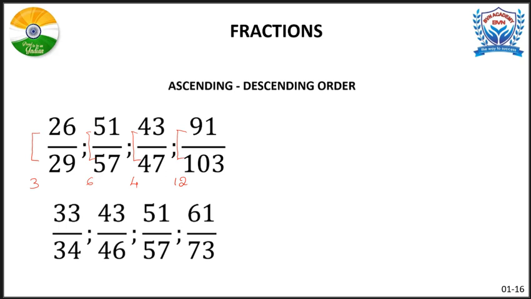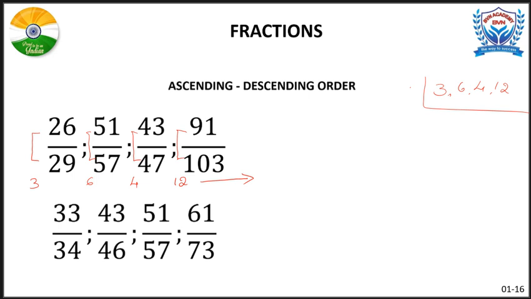Once the differences are identified, you have to find the LCM for these differences. So LCM, how to find the LCM? That's very easy. 3, 6, 4 and 12. For these four numbers we have to find the LCM. So to find out the LCM, we need to start dividing these numbers from the smallest possible number, and you should select such number to divide these four that at least two of these four numbers should be divisible.